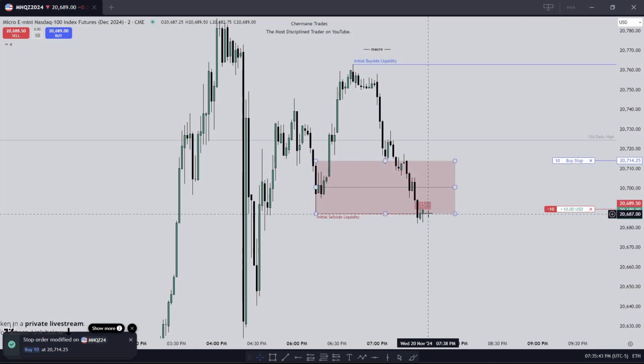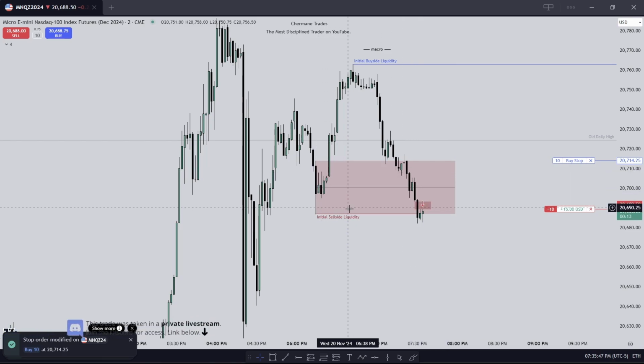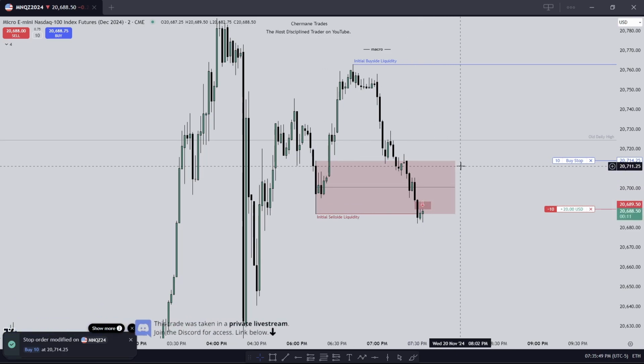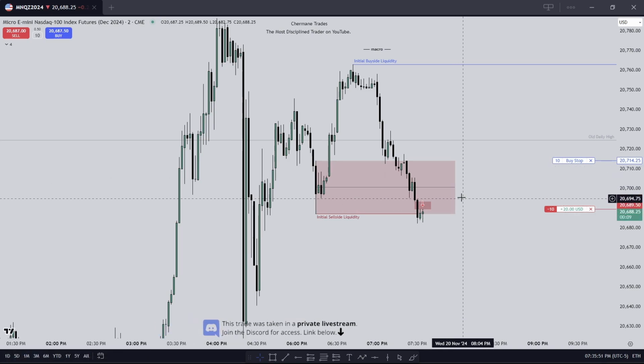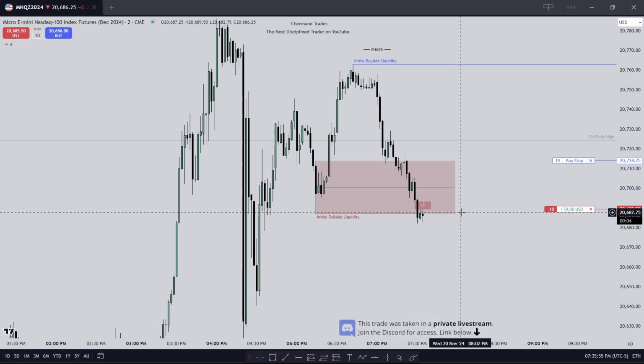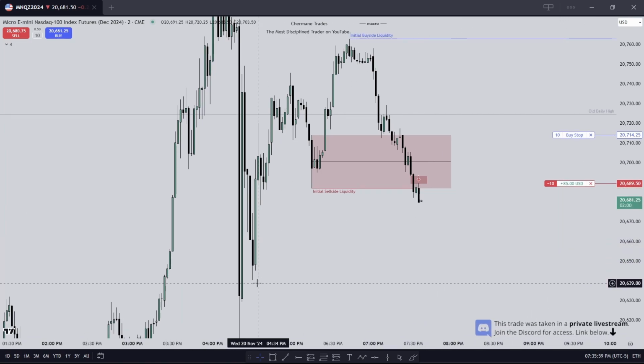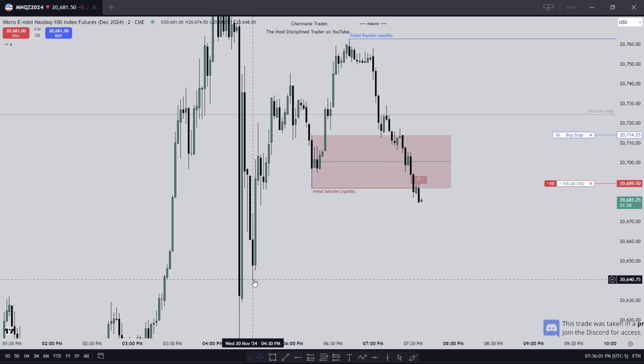All right, I'm short inside this 2-minute fair value gap, inside of this down close candle. Stop loss, since it's Asia, I can have a little bit of a wider stop, but it's really not that wide because it's Asia, so the volatility is a little less. And I'll take a small portion off at this sell side should I get it.